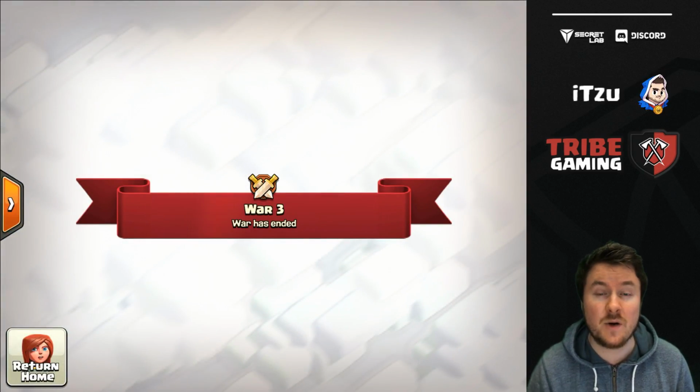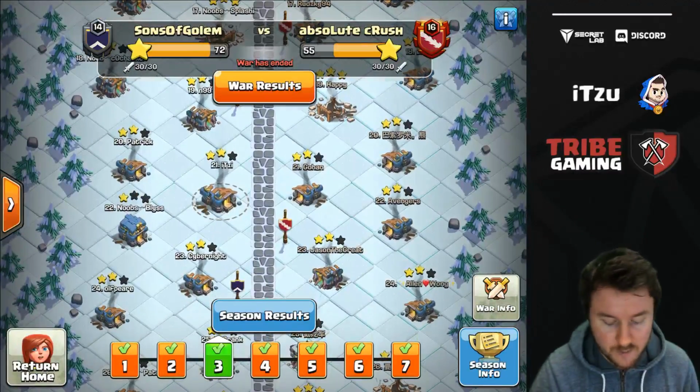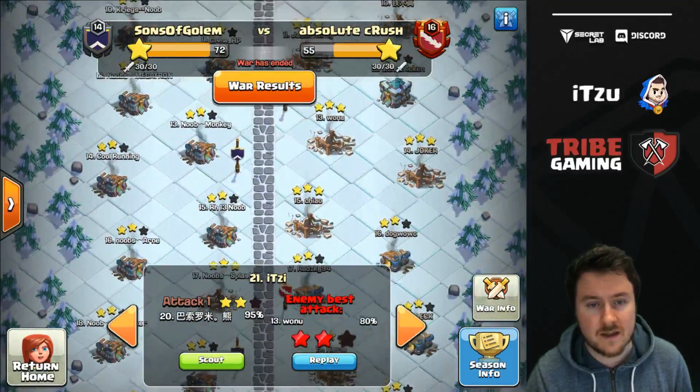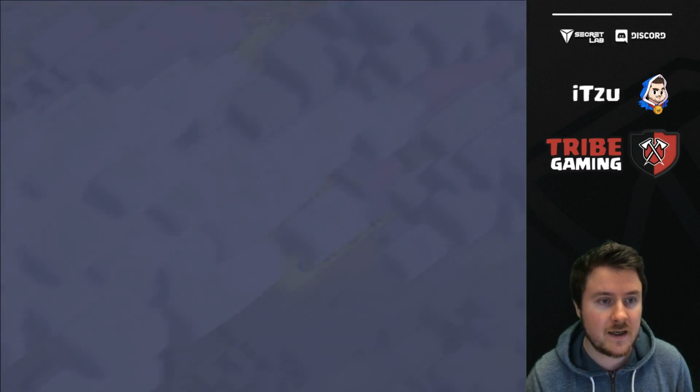And once again, a Town Hall 13 is trying to attack me. So let's take a look at that one, number 21. And we got attacked by number 13, which is kind of high up there. Number 13, yep, that. I think that should be a Town Hall 13. So let's see. Replay, here we go.